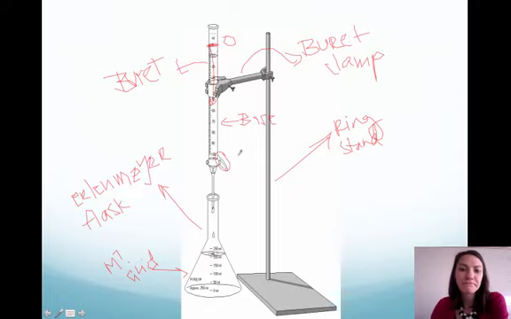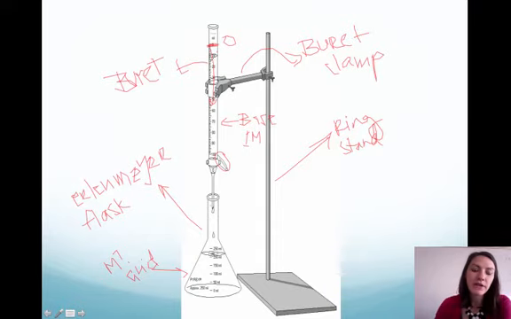Okay, say 1 molar. That's what we're going to be using for lab is 1 molar. And what's going to happen is we're going to be able to calculate what the concentration of the acid is based on, well, how much do we start with? Well, maybe we'll start with 50 mils, okay? We can calculate this concentration based on how much of the base we end up adding in, all right? And we're going to use an indicator that will change colors that will tell us that the moles of acid equal the moles of base, all right?